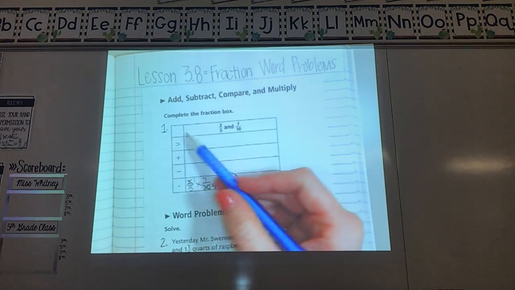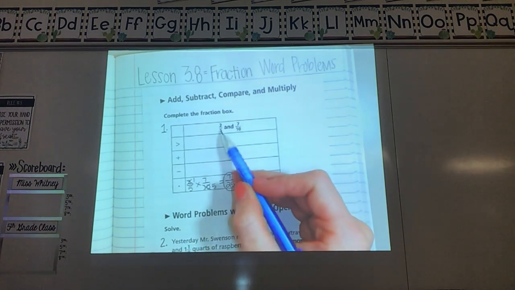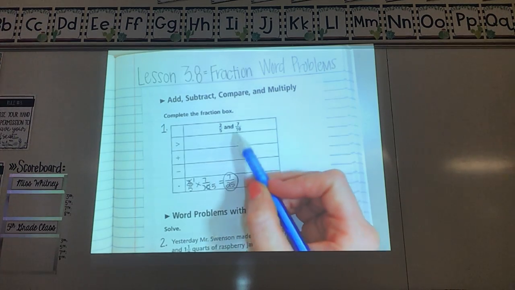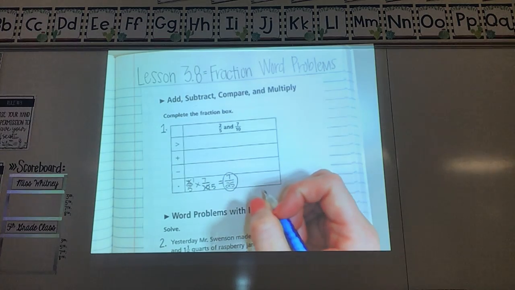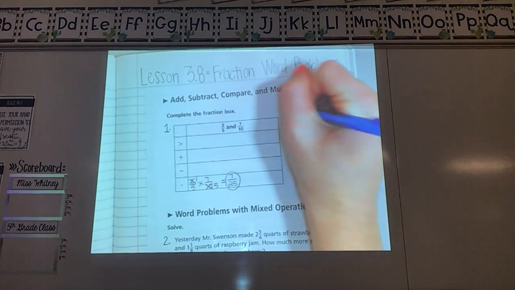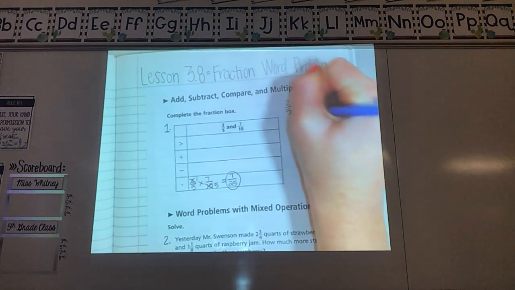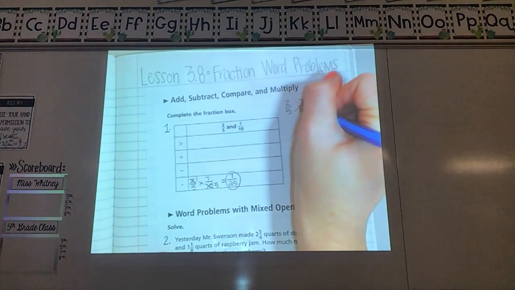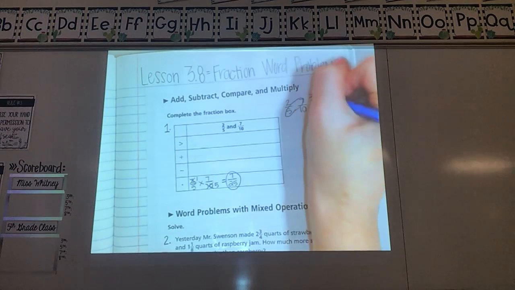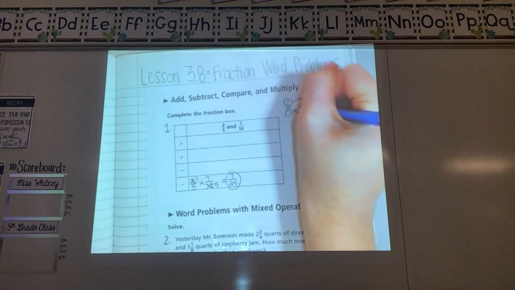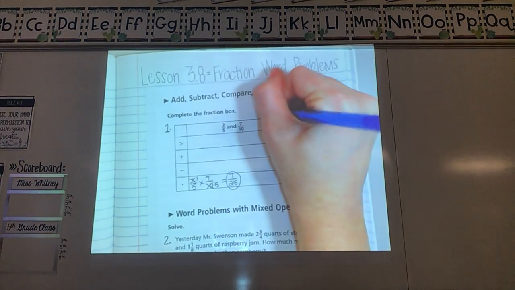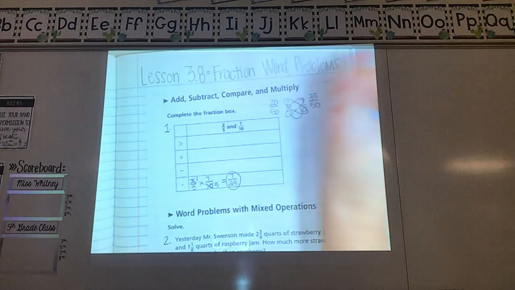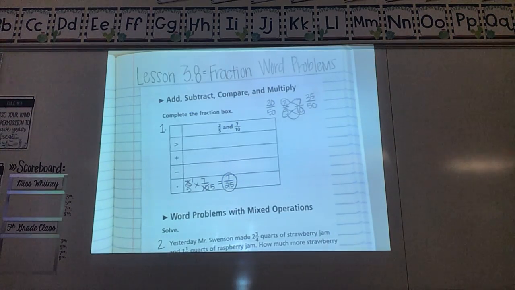However, in order to do any of these things, my bottom numbers have to be the same. And are they the same right now? No. How am I going to get those bottom numbers to be the same? Cross multiplying. So I'm going to do that over here out of the way to get my new fractions that have the same bottom number. So let's go this way first. 5 times 7 is 35. Then we'll go this way. 10 times 2 is 20. And to get my bottom number, 5 times 10 is 50. So now I have my new fractions that have the same bottom number, and I'm going to use those for the rest of these things in my fraction box.